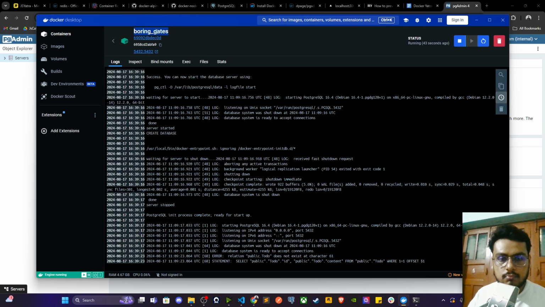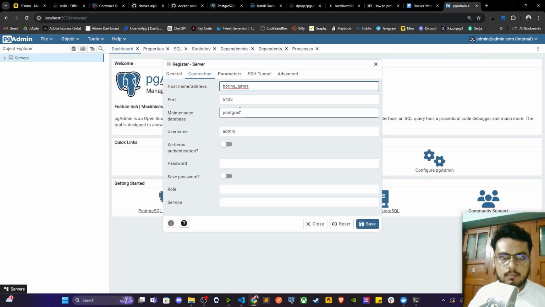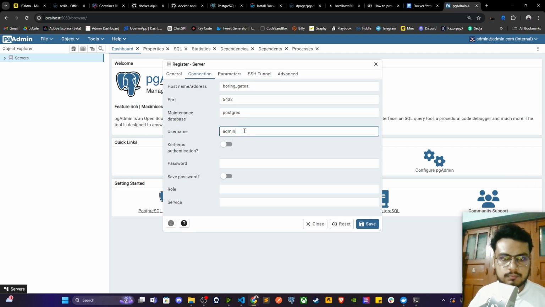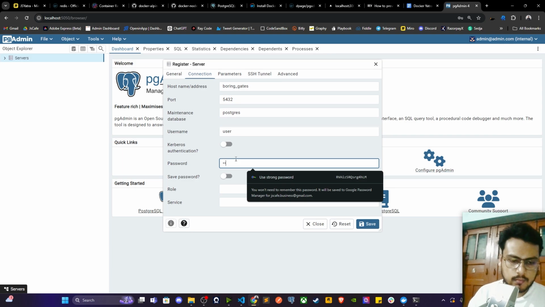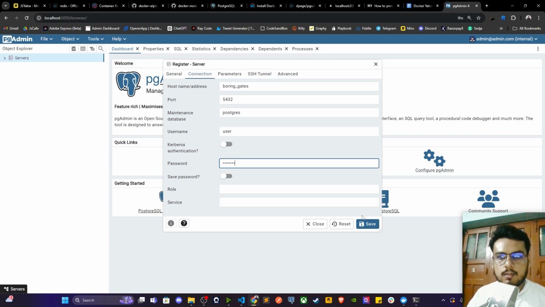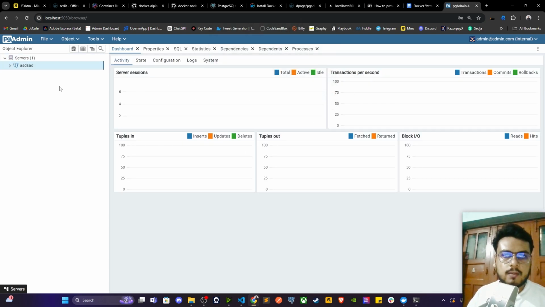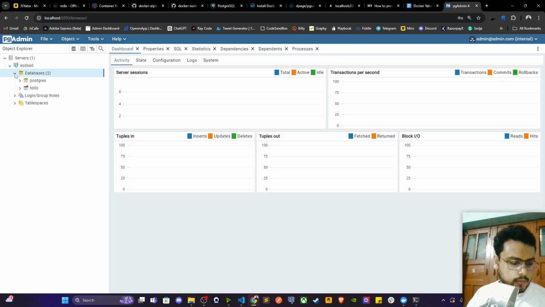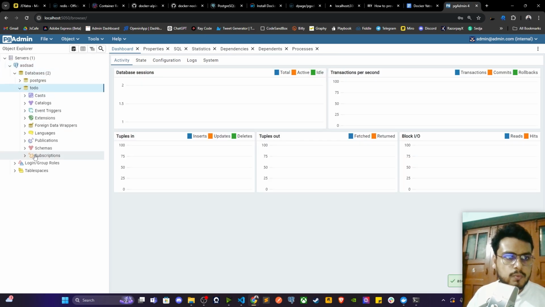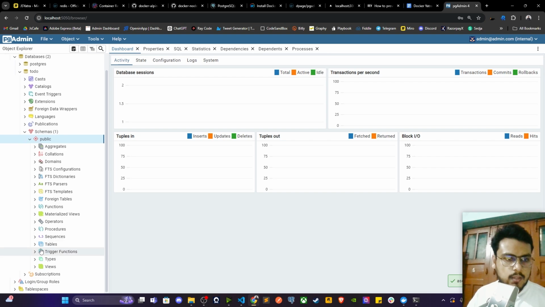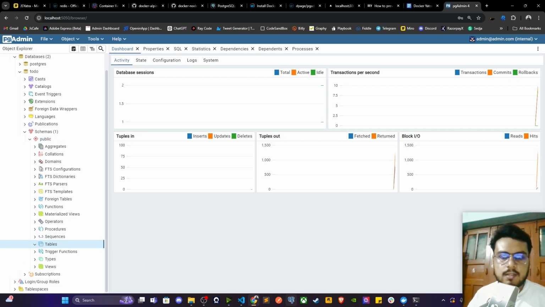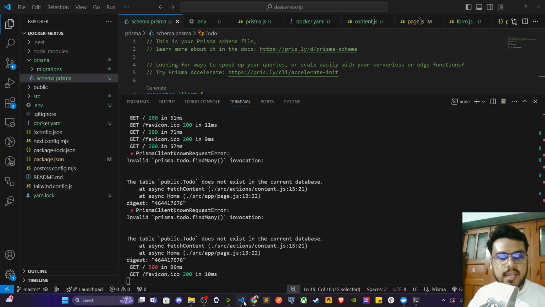Host is Postgres, 5432, admin is the user, then the password, save. And if I go to database, to-do, schemas, tables, you see the table is empty, no table was created, which means that our data is lost.